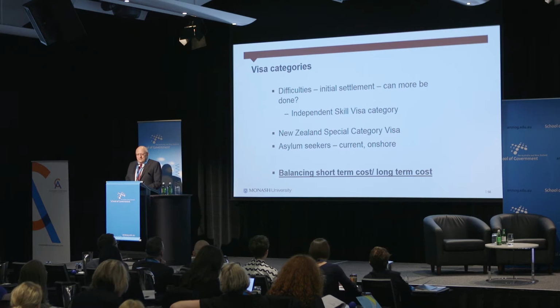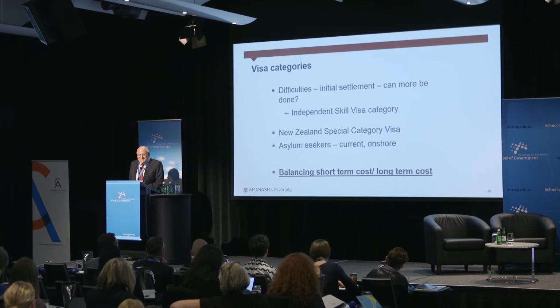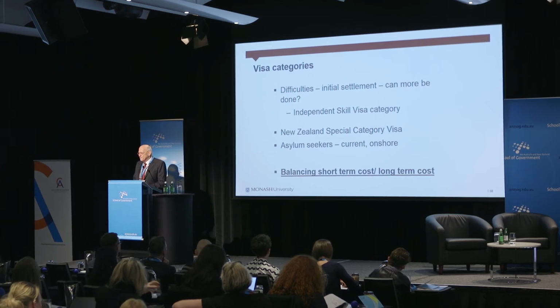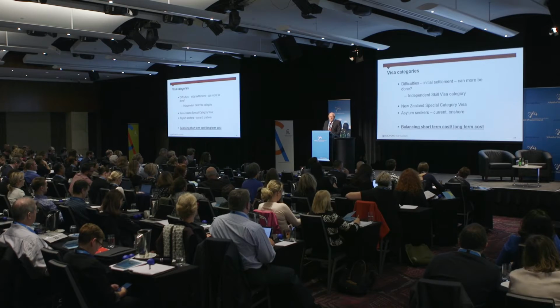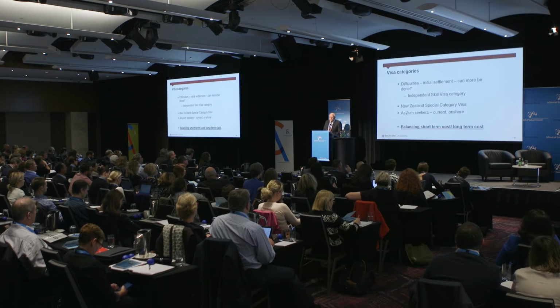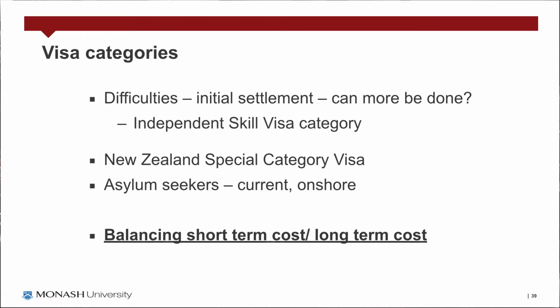Visa categories. With regard to some of the visa categories, there's issues. For example, and here what I'm saying is, could we be doing better? This is my point. Could we be doing better? With 1 or 2% extra effort, could we actually be making a significant difference? And there's one issue that comes out in the focus groups, independent skilled visa category. You don't get any help when you most need it. That is when you arrive in Australia. As one participant explained, you actually get help when you don't need it, after you've been here in the country for 2 years, but you most need it when you arrive.